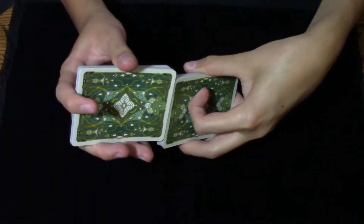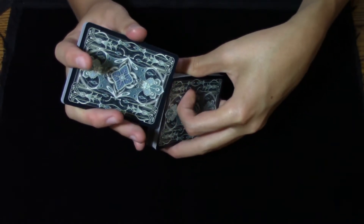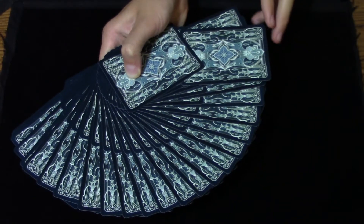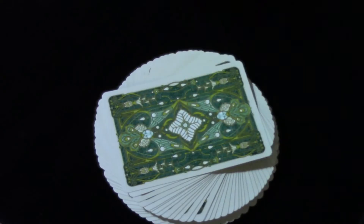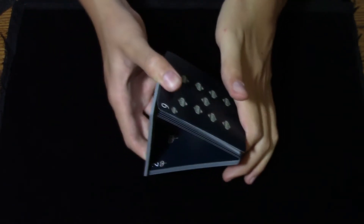Taking a look at how these decks handle, the Nouveau Bijoux deck and the Nouveau Perlais deck are of the rough same thickness as a bicycle standard deck of playing cards. In addition, both decks are also slightly more flexible, they have a modern cut, and the borders are thin, thus making them excellent for fans and spreads even if you have small hands. Furthermore, both decks have an embossed finish, which means that they will flourish very smoothly and very easily in the hands. However, both of these decks pick up oils and greases much easier than your average deck, even from newly washed hands. As a result, these decks will clump sooner and will not last as long as an average deck.